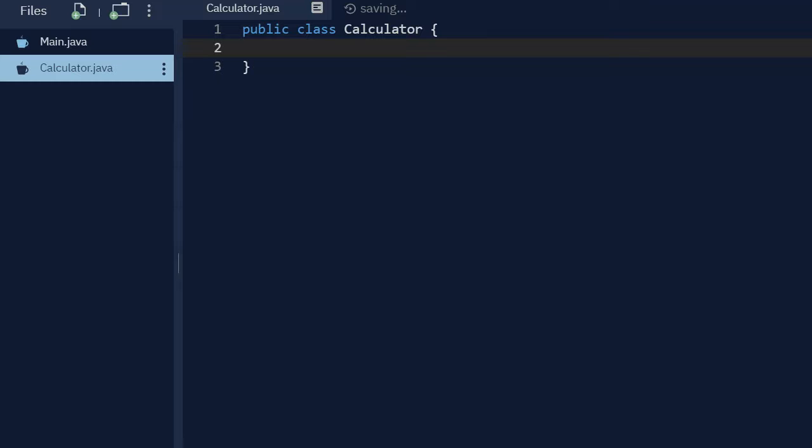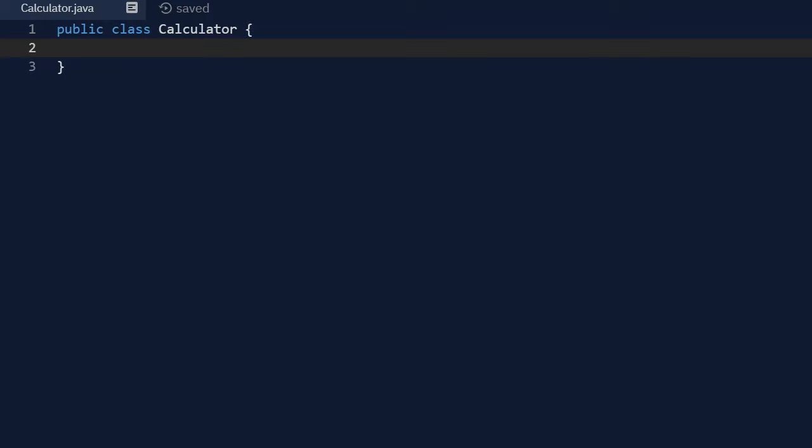Instead, we'll just fill this class with static methods, and we'll access those methods through the class itself. Since we don't want any calculator objects made, we don't want this class to have a constructor that can be called by outside code. Remember, if you don't add a constructor to a class, the Java compiler adds one for you.